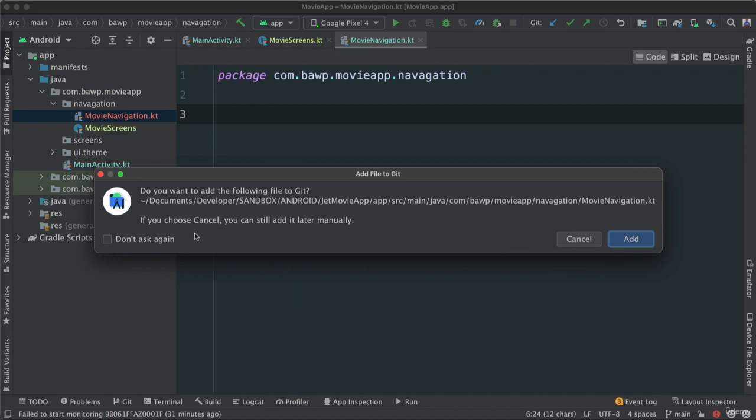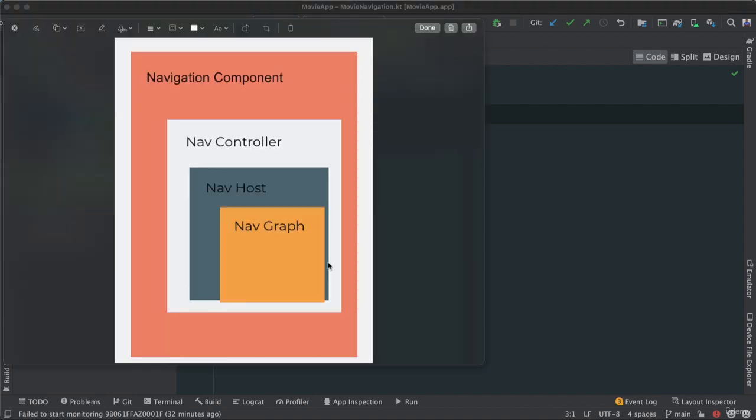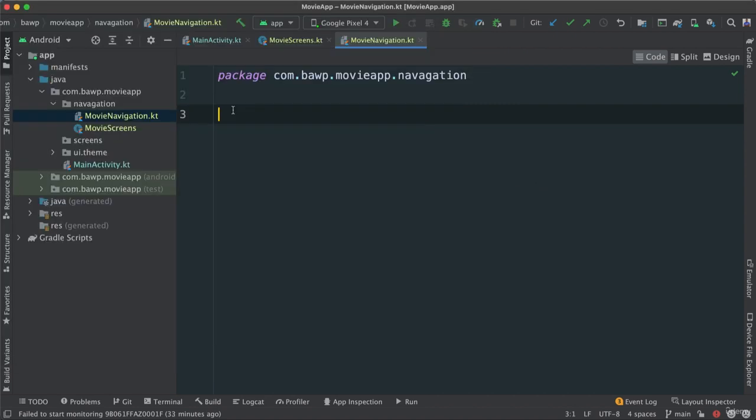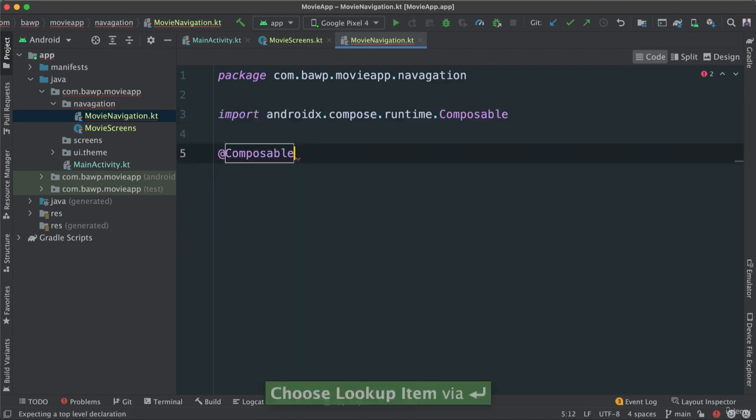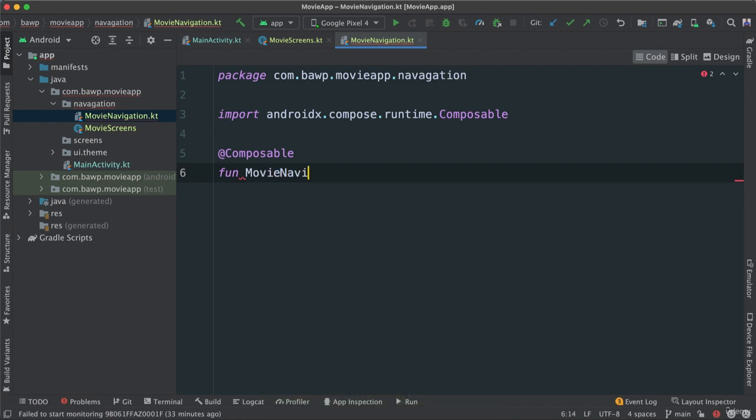So what we are going to be doing here is we're going to create that structure that I showed you earlier. We're actually going to start creating this structure here. So we're going to start with the nav controller. All right, so what I'm going to do, let's say it's going to be a composable, as such. And I'm going to call this fun MovieNavigation. All right, there it is.